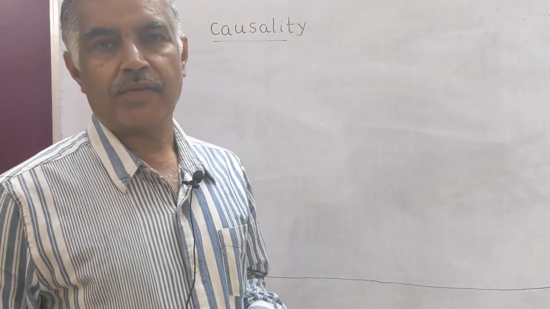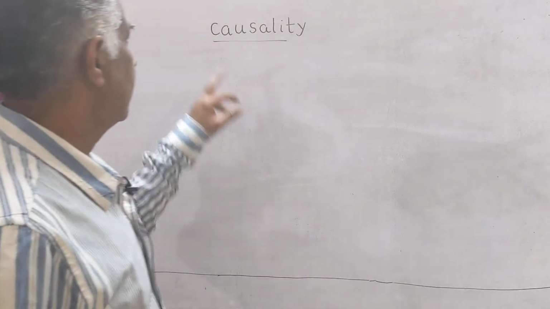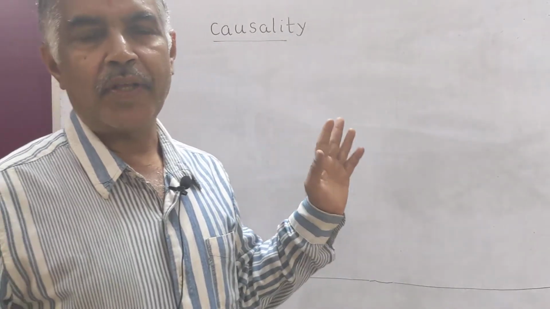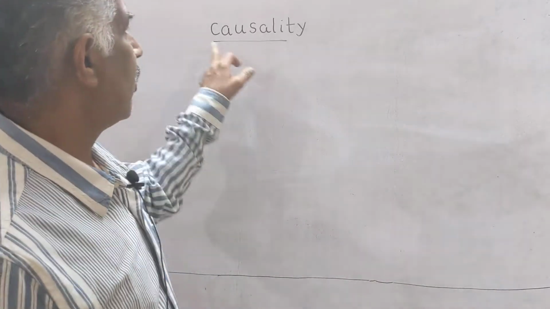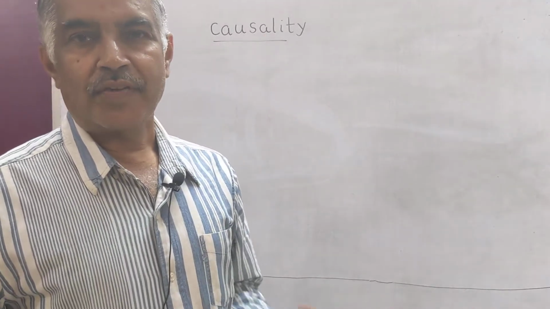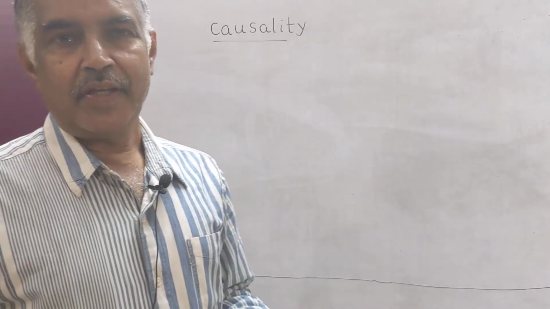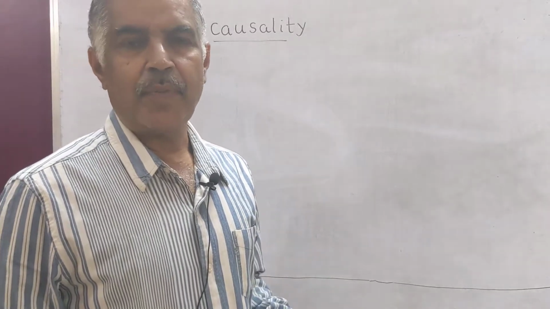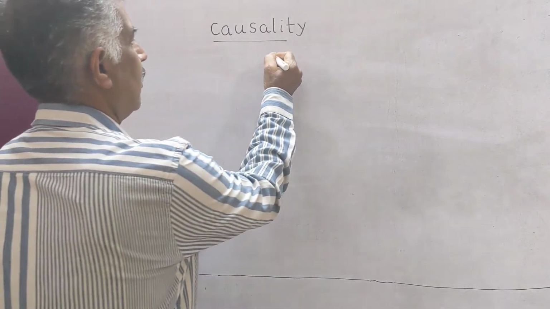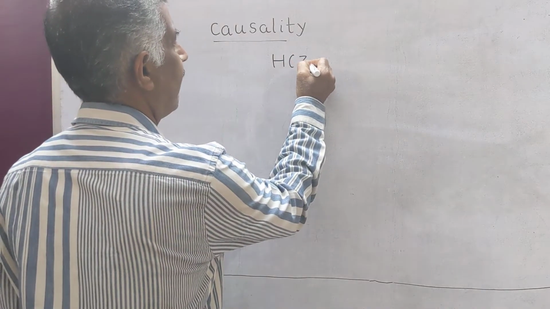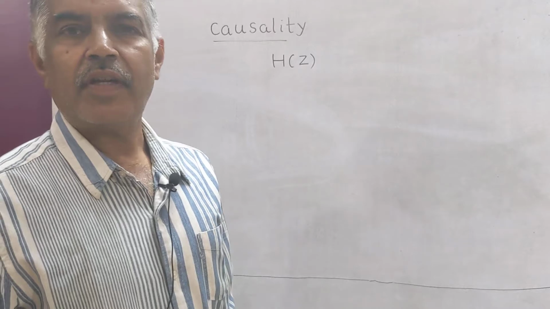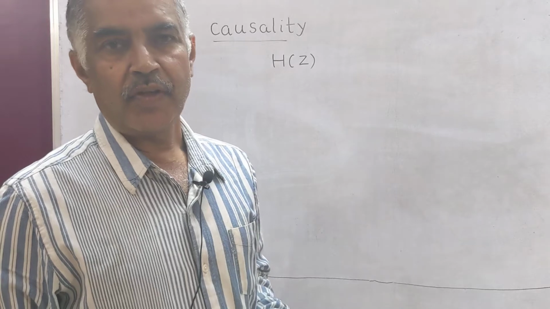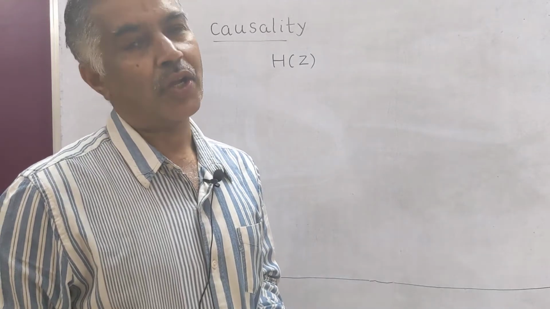And in this class, the next topic is on causality. Causality is a system property, and in the earlier chapters, we have come across causality and stability. These are all system properties. Now, in this chapter of Z transforms, with H(z) in your hand, what is H(z)? H(z) is the transfer function. So from the transfer function, you can test causality, whether the system is causal or non-causal.